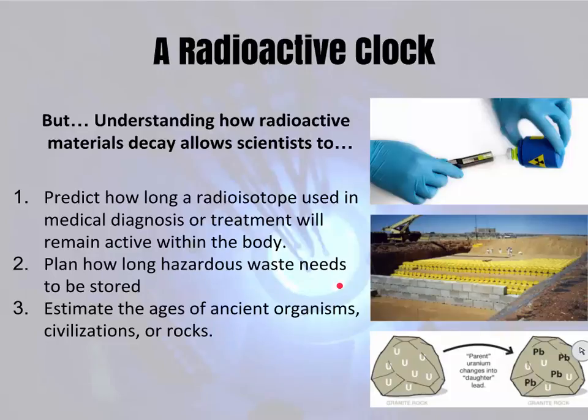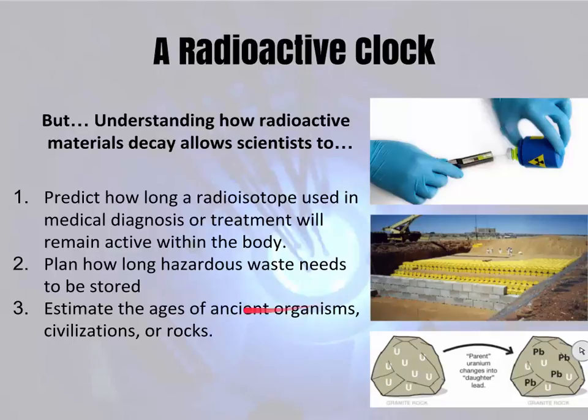Another thing we can determine by understanding how materials decay is how long hazardous waste must be stored. The second picture here is a storage of radioactive material. So how long do we have to store that? If we understand radioactive decay, it allows us to predict how long we have to store waste from nuclear reactors.